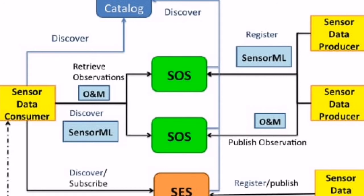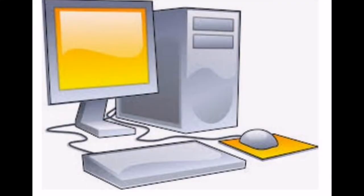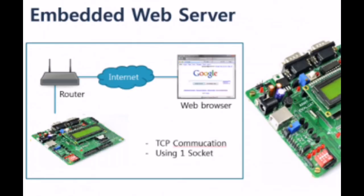A web server can be embedded into any appliance and connected to the internet, so the appliances can be maintained, monitored, and controlled from a remote place through the browser in the desktop, which will be able to connect through computer communication. The internet is playing an important role nowadays. In the modern world, our project, the ARM web server, will be more useful in our day-to-day life.